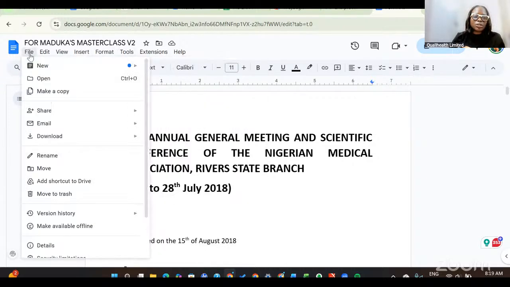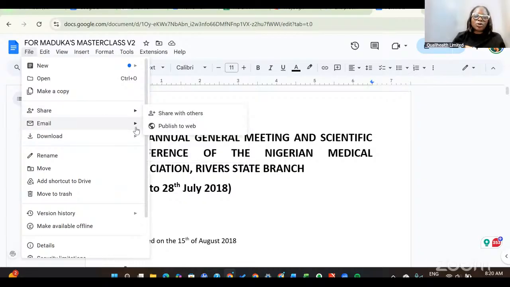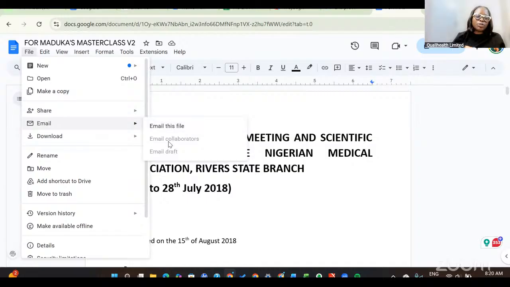Because it is online only, you can even mail the document out immediately by clicking email. Email this file. If you have added collaborators, you can click on email collaborators.